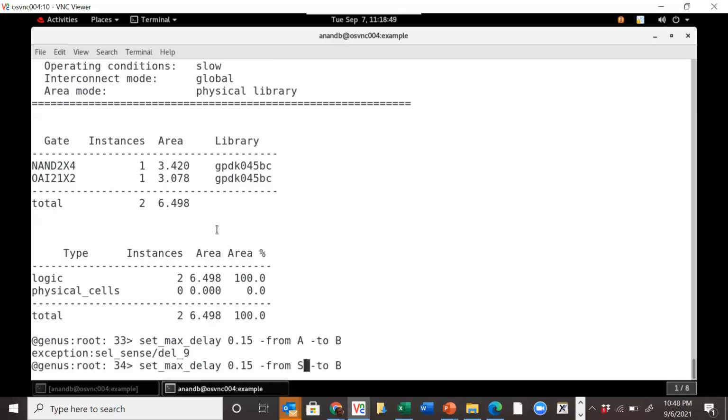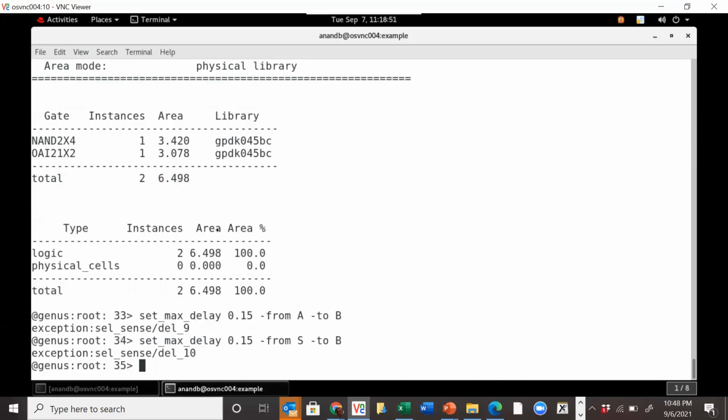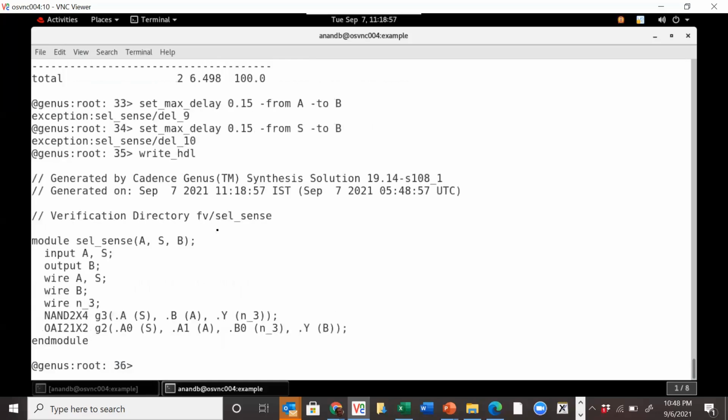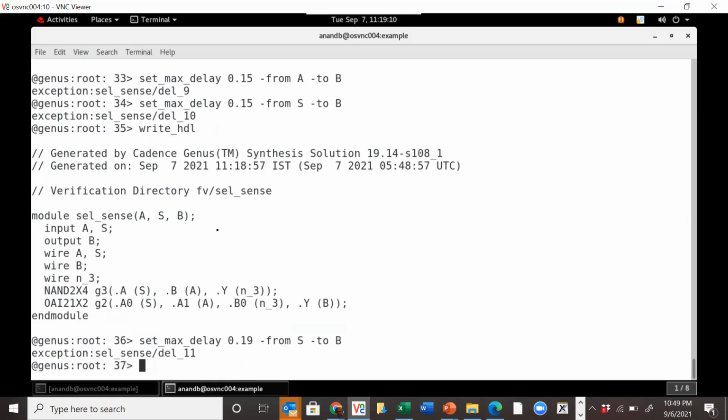And let's see if that will cause the netlist that the synthesis tool generates to change. So if I do write HDL, it's still using the same thing. Let's try one last change to make it 0.19. I'm trying to see when I can get it to use an X4 gate.